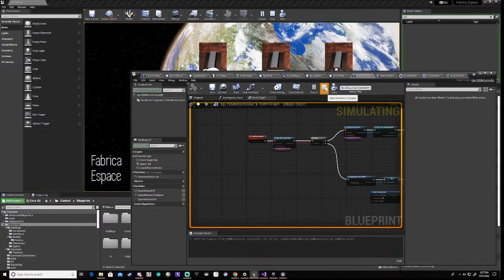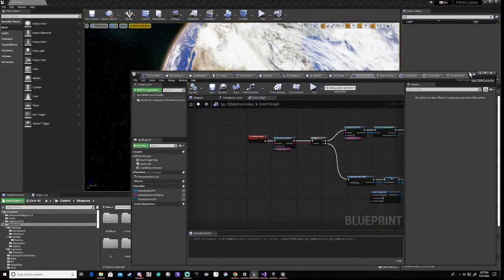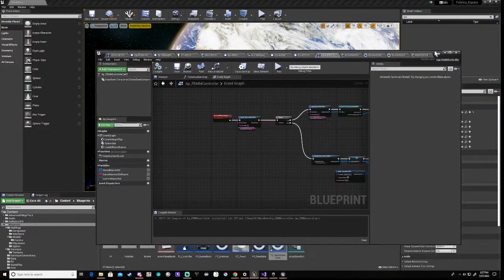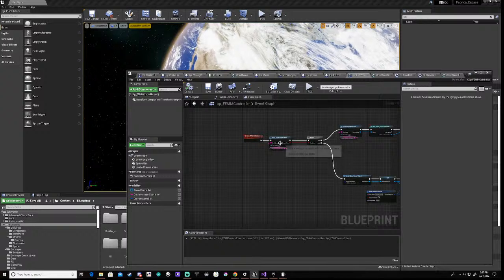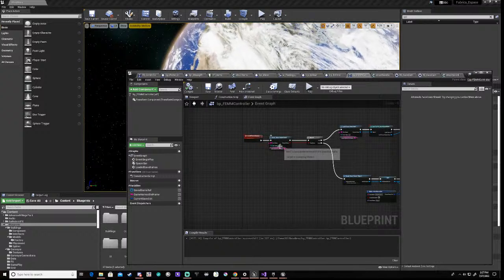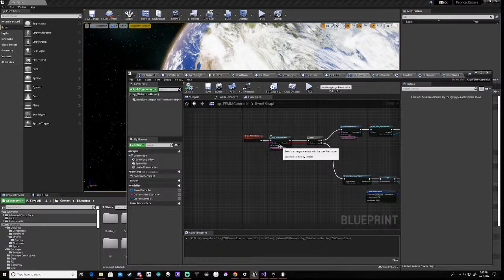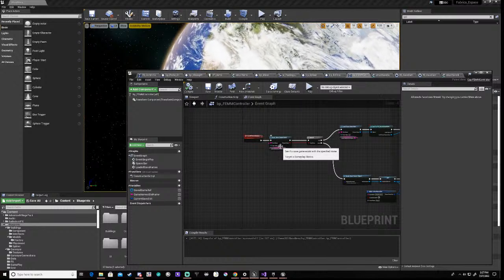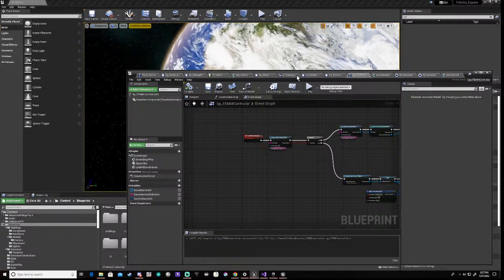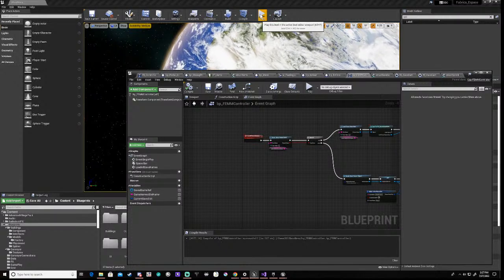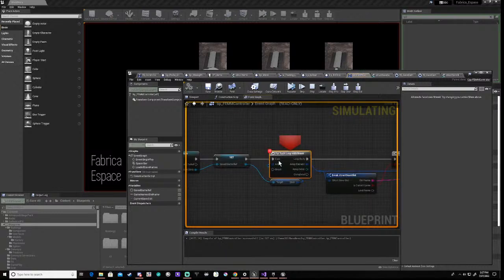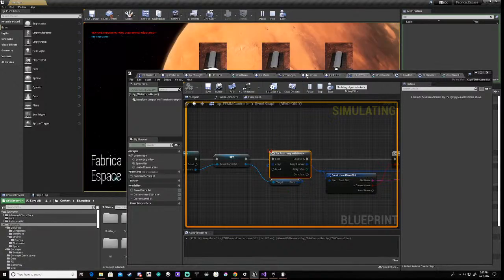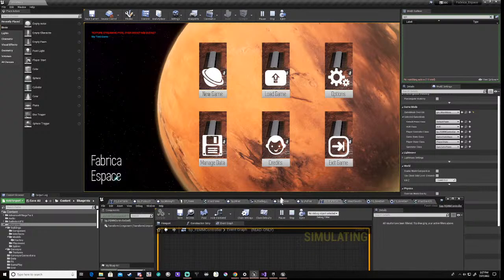So the next thing we want to do is we want to start incorporating this into our menu, etc. Right? So I'm going to take all the breakpoints off, right? Now, there's a couple of ways we could do this, right?